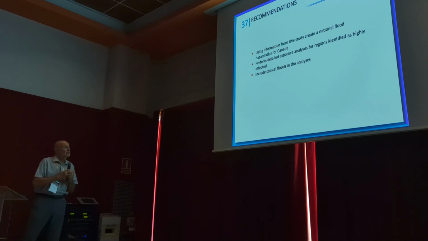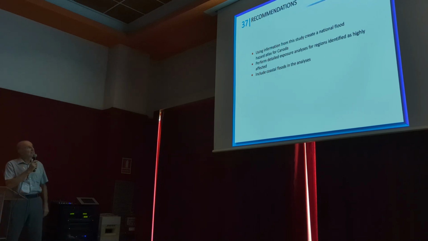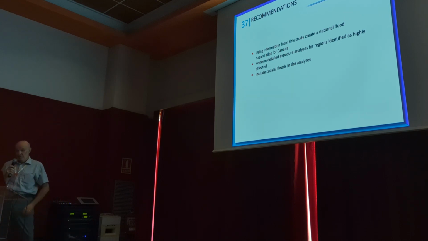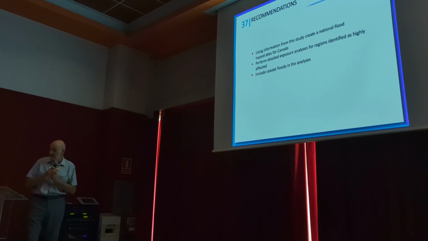What we are recommending for future activities is to use this information and create a national flood hazard atlas and perform the detailed exposure analysis. This is now very high on the priority list of a couple of federal departments. And as I pointed out earlier, include the coastal floods in the analysis.